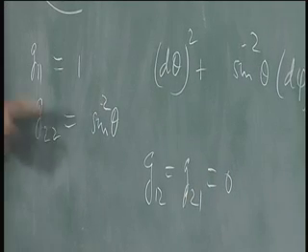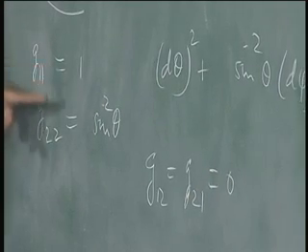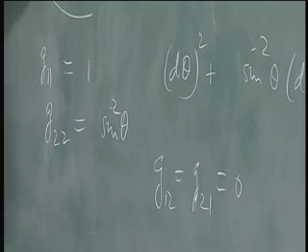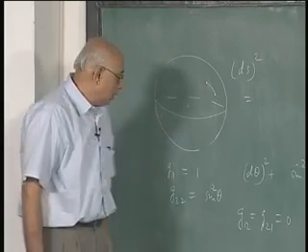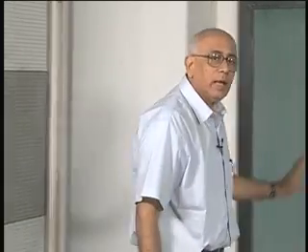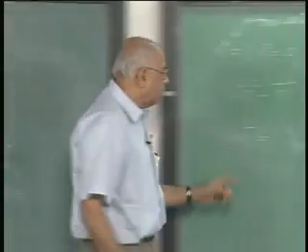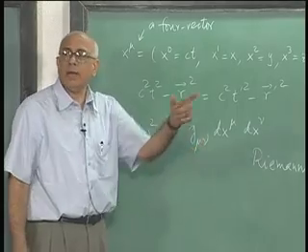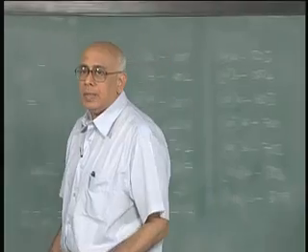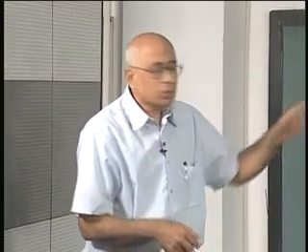So you see what has happened here is that the coefficients, the g's, the components of the metric tensor, depend on the coordinate. They depend on the value of theta in this case. Therefore this is not a flat space. Any place, any time you have a situation where these g's are constants, you have a flat space. If all the g's are plus 1, then you have a Euclidean space, but some of them are plus 1 and some of them are minus 1. The difference between the number of plus 1s and minus 1s is called the signature of the space.